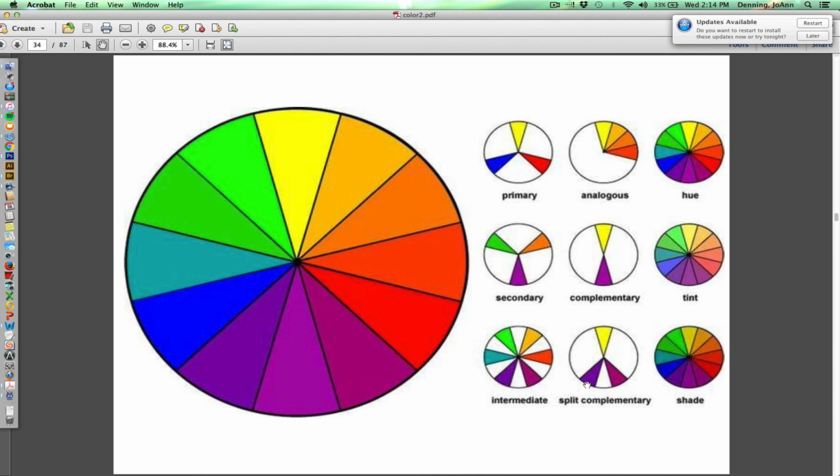And in Illustrator, you have this amazing color box that you can actually plug any color you want into. So you can grab a purple, for example, and then you can ask Illustrator what the analogous colors for that purple would be, and it'll give them all to you. And then you can ask what the primary colors or the secondary colors or the complementary colors or the split complementary colors are. So it's really a cool way to work because you don't have to think about it. Illustrator will just generate those based on the Illustrator color wheel.